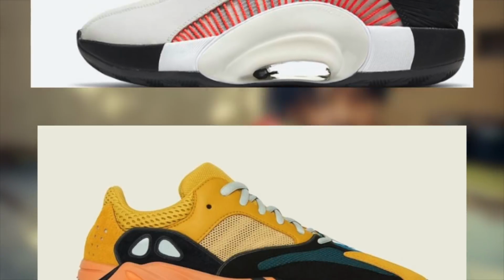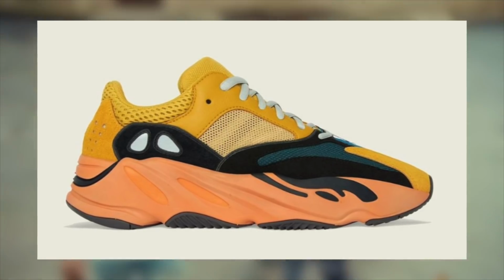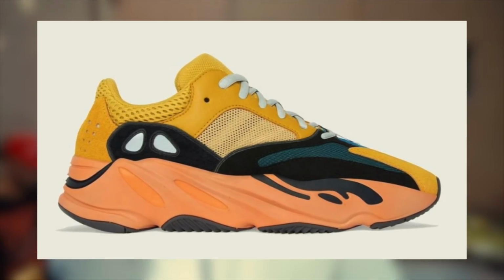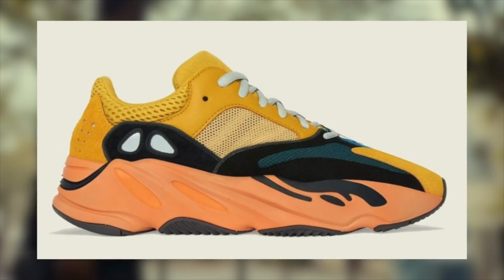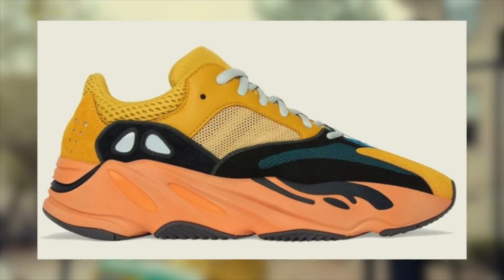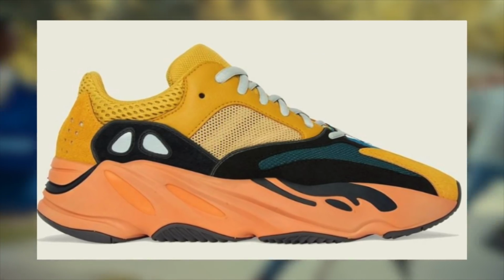Also on January 23rd, we will be getting the Yeezy 700 Sun. Initially, I said I had very poor expectations for these, but now we have a very interesting update. Apparently, the retail is only $240 rather than the traditional $300 for Yeezy 700s. This absence of $60 does leave a small window for profitability potential, primarily in sizes under 8. I still wouldn't expect a good margin, but lunch money opportunity nonetheless.